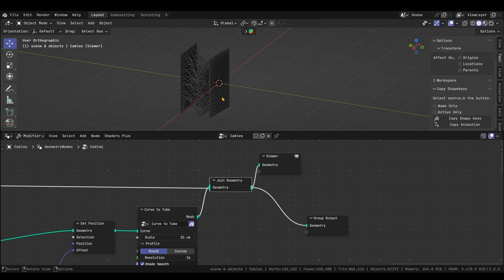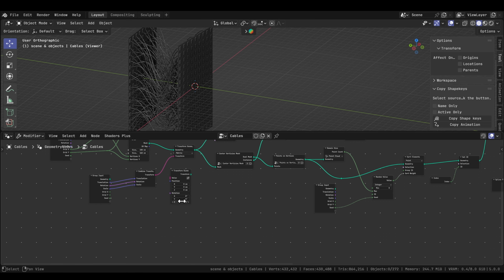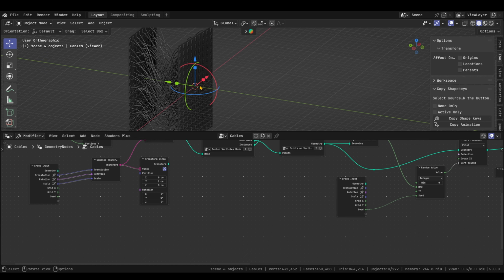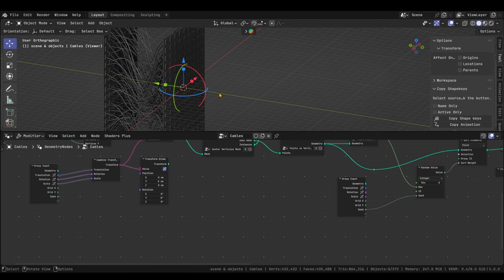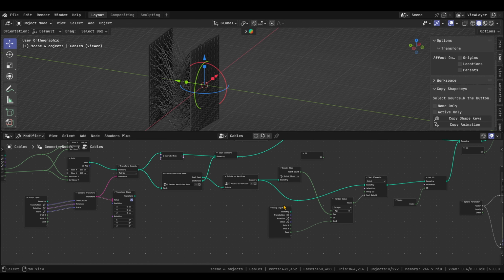Now we have created this procedural setup. You can move this as I did earlier, and it will update accordingly to what you created with no issues. You can always go further and develop some of the nodes. I think the fact that I created this in Houdini and then tried it again in Blender made it quite a fun exercise to see the differences between the two softwares. And I think that's a very good way to learn geometry nodes.